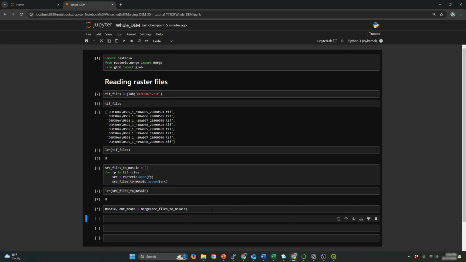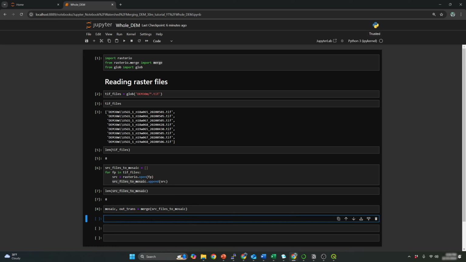Depending on the number of files you have, it will take more or less time. Here I'm using the elevation model at 30-meter resolution. If you are using a 10-meter resolution, there will be a lot more files, and depending on your area, it will probably take more time than this one, just to let you know.